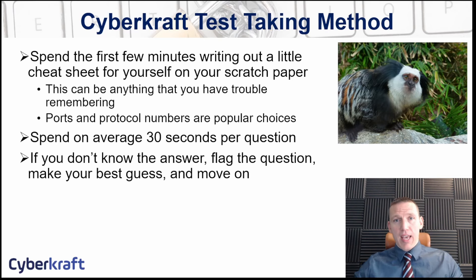Once you get in the testing room, you're going to be sitting down at a computer. Be aware there are going to be other people taking tests there. You need to think about the environment you're going to be in — the noises, the sounds, what you can expect to experience. Other people are going to be taking the test; you might hear mice clicking, people stomping their feet, tapping a pencil or the desk. It's a very stressful environment, so prepare yourself mentally beforehand.